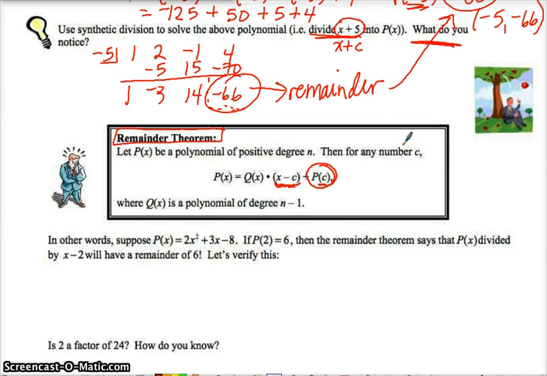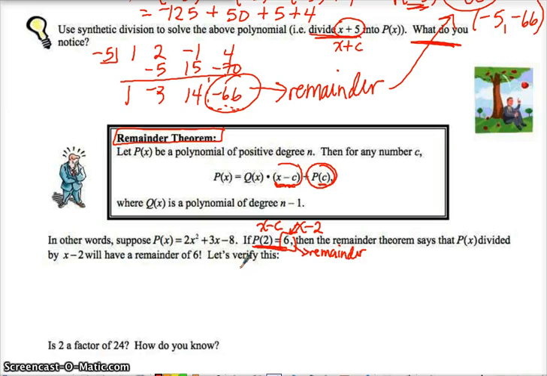Okay, again, what does that mean? Well, this is it. If I'm trying to find p of 2 and it equals 6, 6 would be the remainder had I done that long division or synthetic division with something that's in the x minus c form. So if I'm putting in a 2, that's the same as saying I'm dividing by x minus 2. What is this 6? The 6 is the remainder. Should I divide the original polynomial by this divisor right here of x minus 2? So I'm pretty sure I just said all of that.